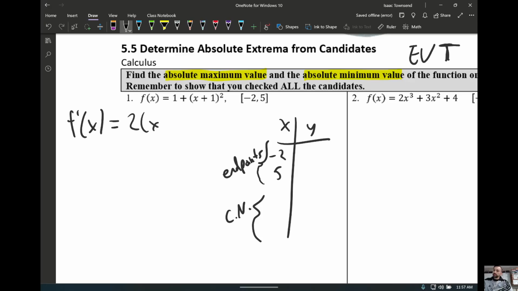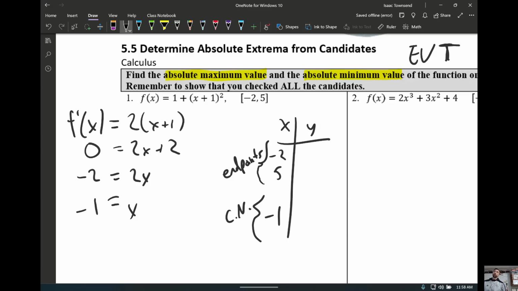So take the derivative. If there's an x in the denominator, solve to figure out where it's undefined. If it makes sense that it equals 0 somewhere, solve for that. Looks like this one only has one critical number. So I know both the absolute max and the absolute min either occur at x equals -2, x equals 5, or x equals -1. How did we find these y values? Plug it into the function. Into the function. If you want points, this is important as we move along because we're going to start using second derivative next class. If you want a point, you plug it into the function.